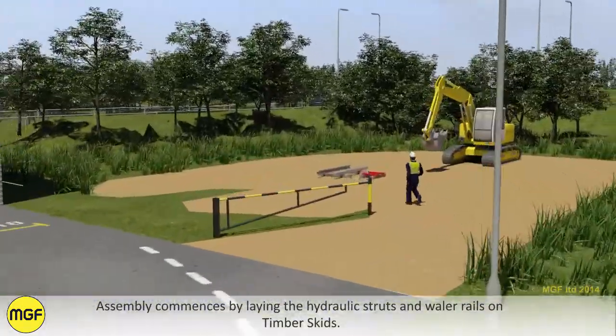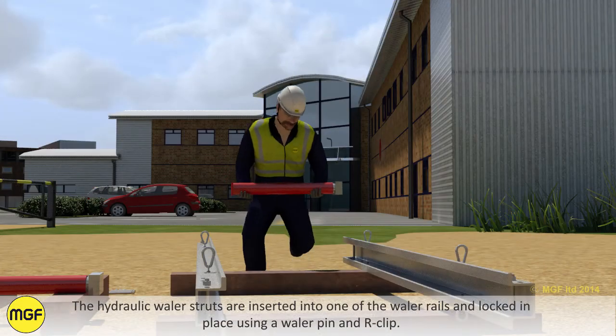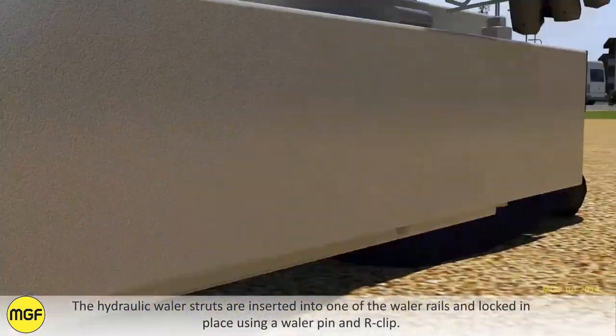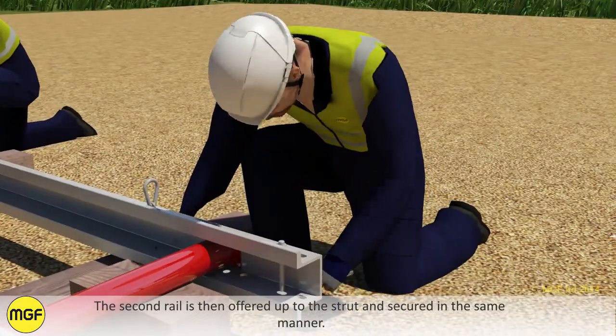Assembly commences by laying the hydraulic struts and whaler rails on timber skids. The hydraulic whaler struts are inserted into one of the whaler rails and locked in place using a whaler pin and R-clip. The second rail is then offered up to the strut and secured in the same manner.